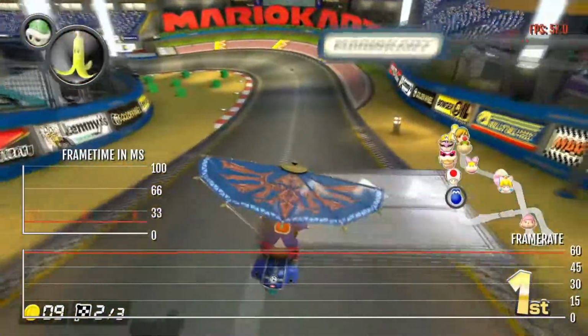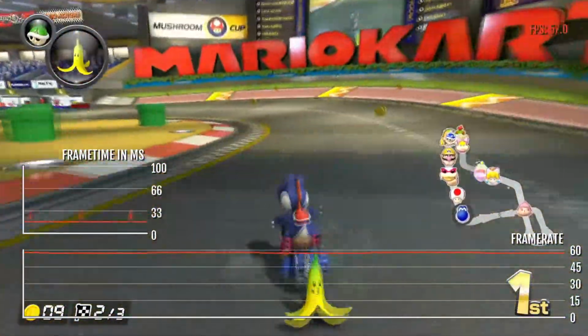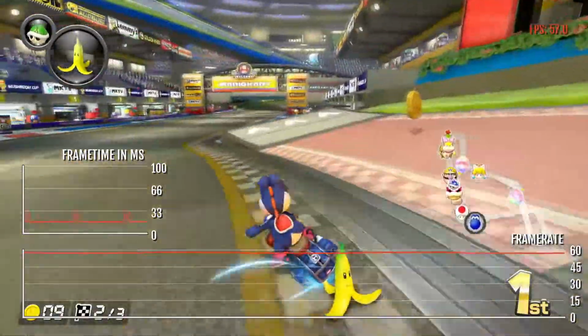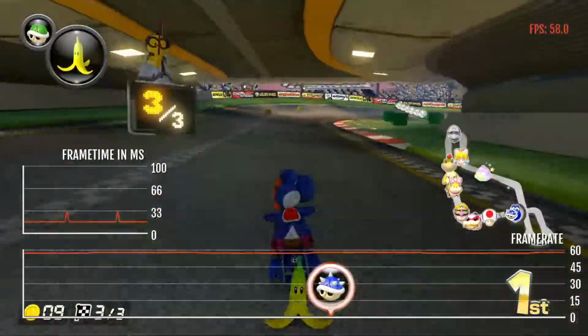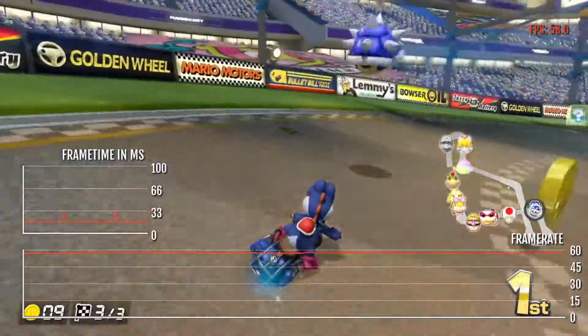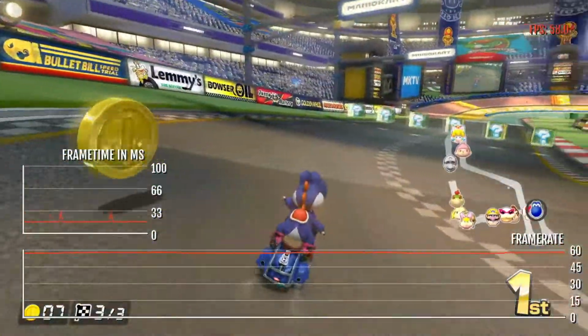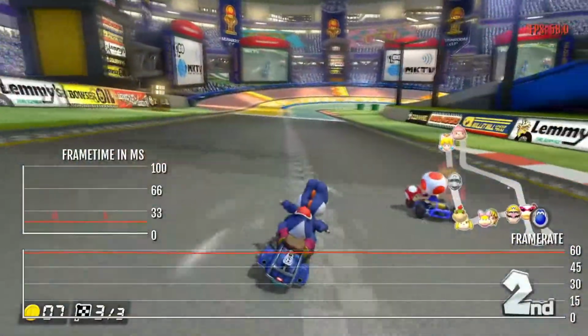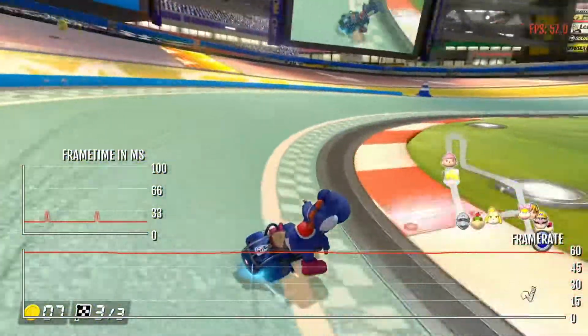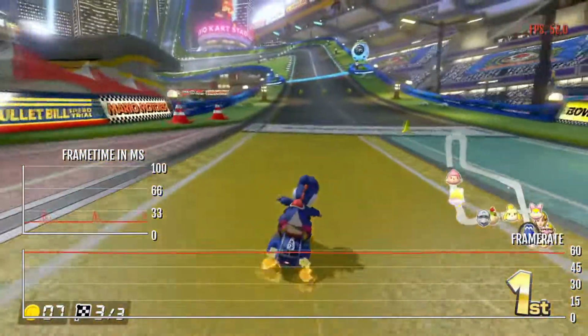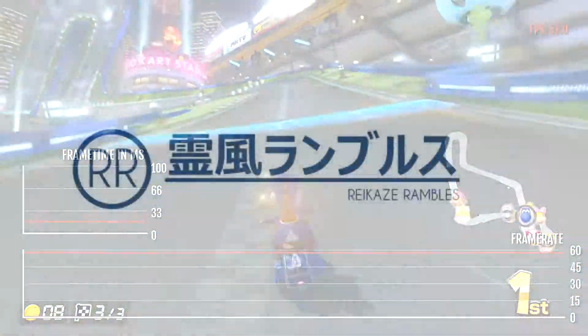FPS is a bad metric because it doesn't convey information well. It doesn't convey the idea of responsiveness. It can mislead people about the gaming experience, and it often crushes important information. When talking about gaming performance, make sure to convey the experience by including information that a single FPS average might not. And using frame times to talk about gaming performance is typically a better way to convey information about performance.